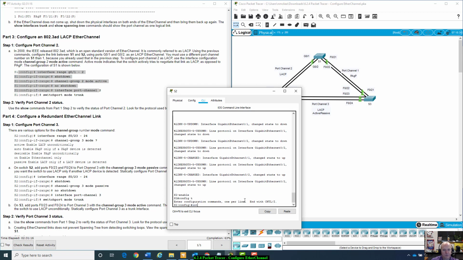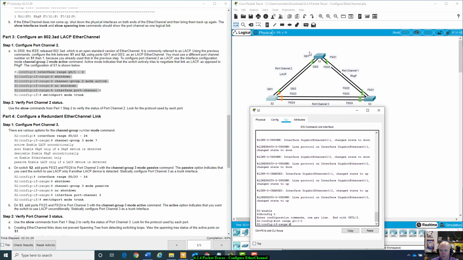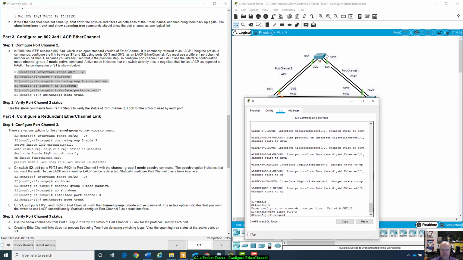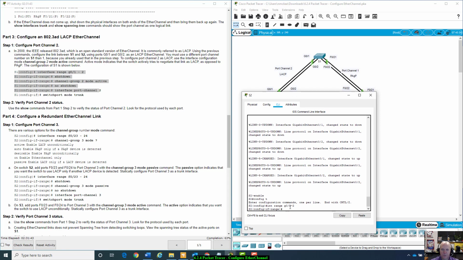All right, so we're going to do interface range Gigabit 0/1 through 2. Okay, so let's see. I just like to double check, triple check. All right, everything's going to be the same on there. All right, this has got a channel group 1 also for this side, but we're not going to worry about that. So let's set this one up.